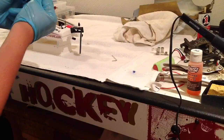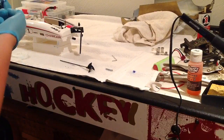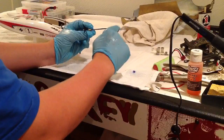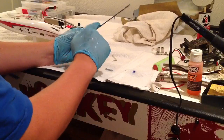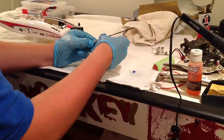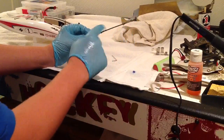On my boat, I have this little white washer thingy that is on it. Basically what I do is I take a little bit of grease and put it all over the shaft. So just get a lot. It doesn't really matter if it's all gloppy, it doesn't matter that much. Just put it all over it and you're good to go. On mine you have to slide this little white thing back on, so I do that. Then I like to take a little bit of excess that shot all over the place and just rub it back over it. Okay? So that's all you got to do.